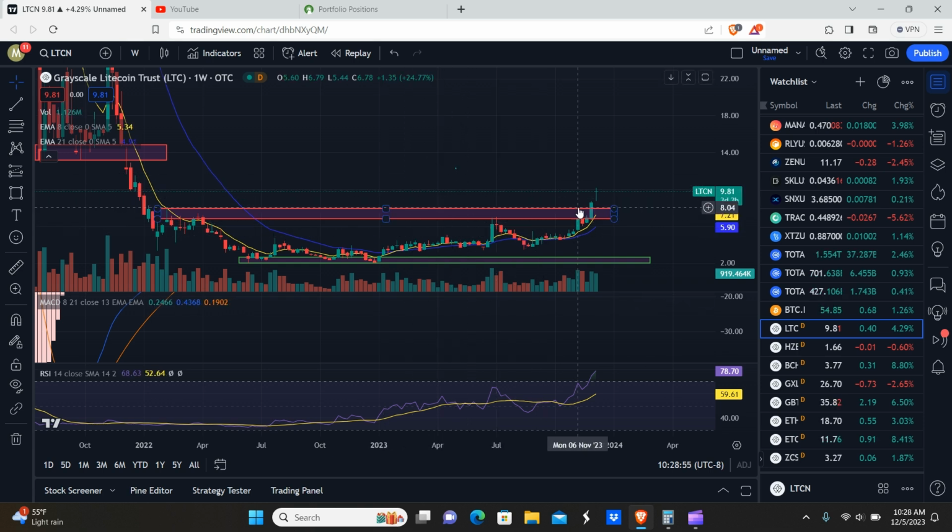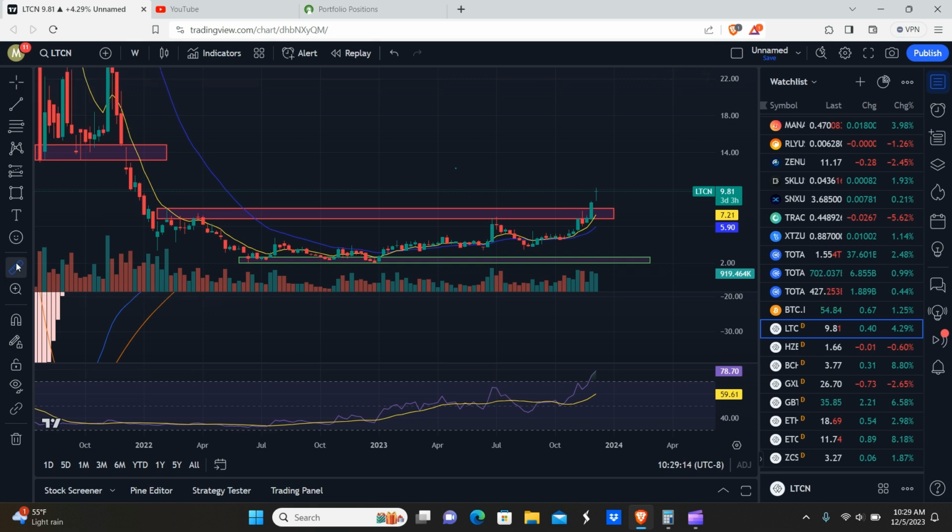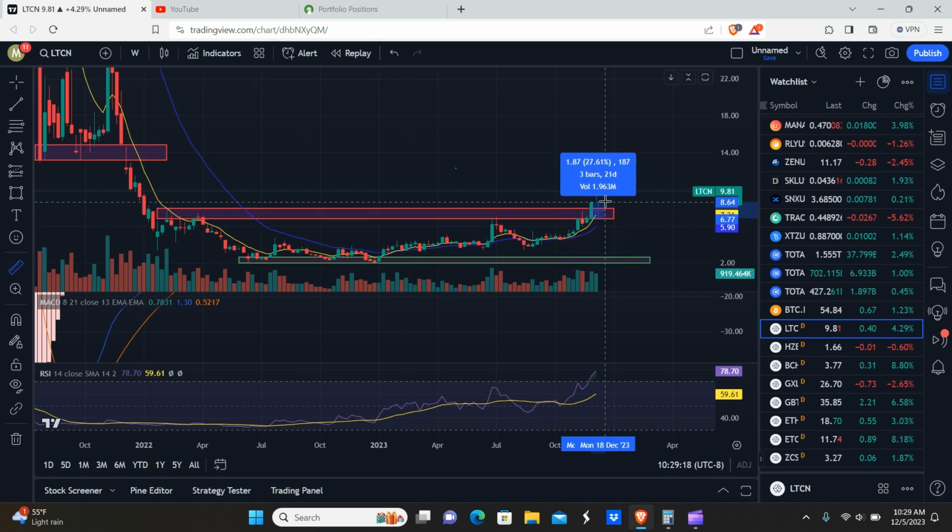But basically, we were saying that if we got above this candle body here, it was bullish. We did. You can see we got above it, then we chopped, and then we ripped to the upside. And if we got above this candle body over here at 704, it was extremely bullish. And you can see we had this massive, huge green candle to the upside. It basically just blasted straight through resistance.